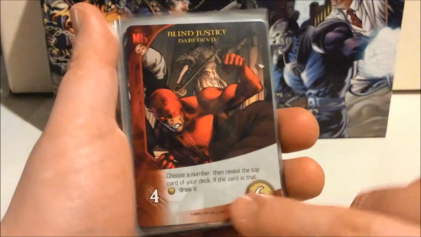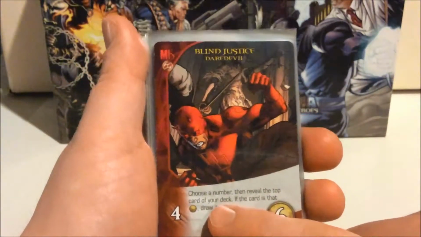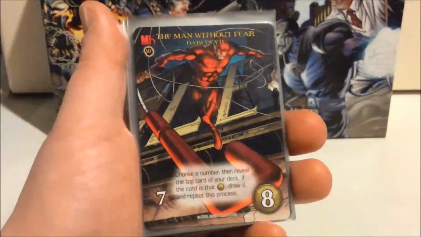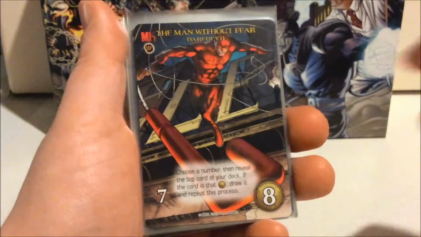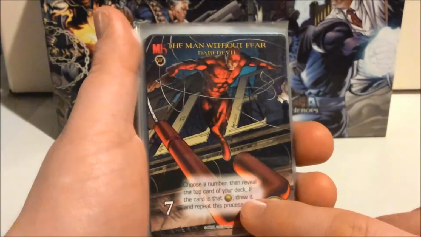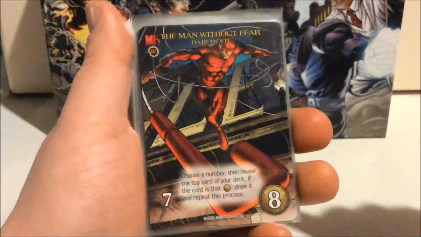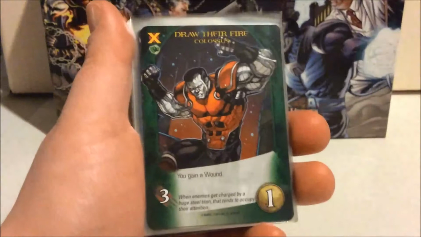This is the same one. That one gave you attack. Blind Justice gets you, if you can guess that card, you get to draw it. And then Man Without Fear, choose a number, reveal the top card of your deck. If it's that card, draw it and then repeat the process. So that could be really devastating.